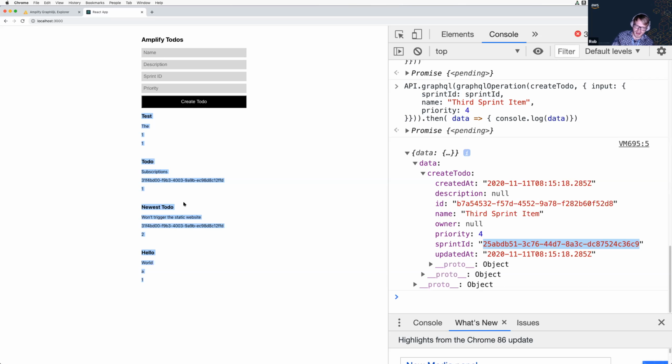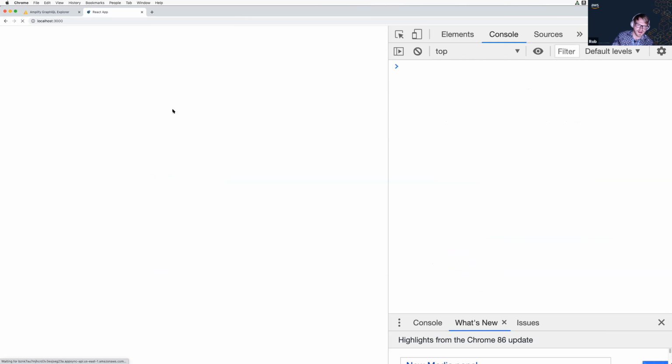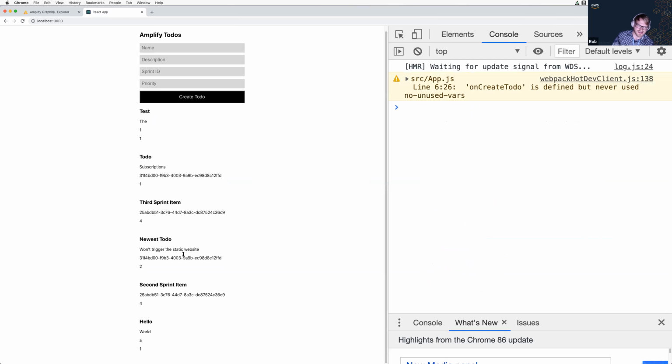So in reality, you wouldn't want this page to be static, and you wouldn't want to have to sit here and refresh to see like, hey, we actually added a few new sprint items here. And you can see that this isn't actually going to trigger a static website. We have a second sprint item, and you can see that all of our stuff is persisted, but this should show you the value of actually integrating these real-time pub sub components into your front-end applications and your web pages.